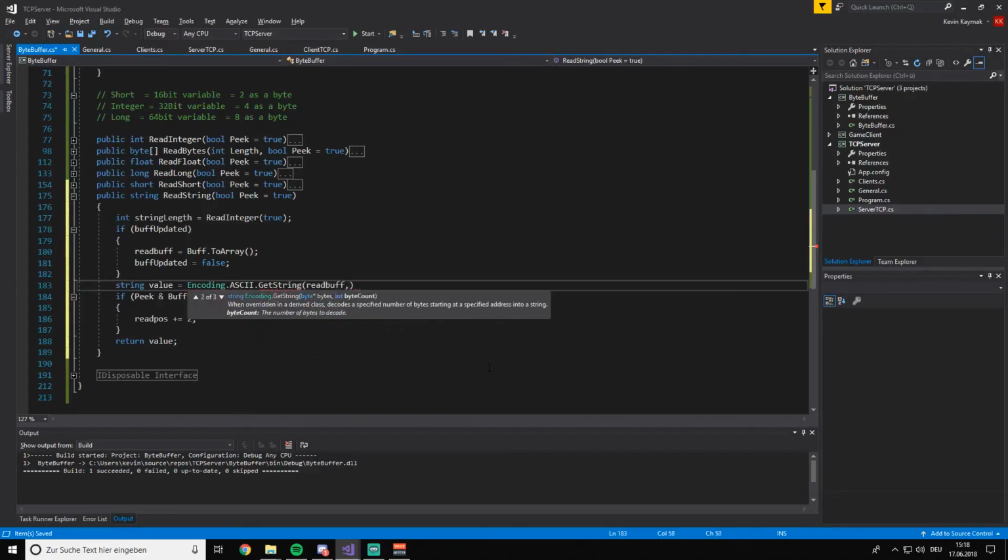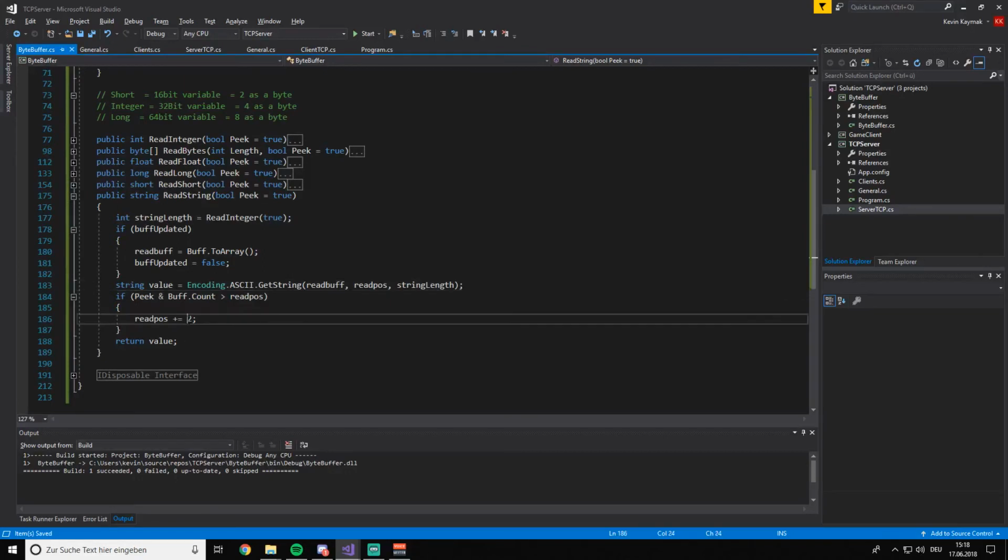And then our read buff, our read position, and then our length of the string, which is then our stringLength. And then everything is okay, but instead of read position plus equals 2, we are actually moving on with our string length, which then we're just passing in stringLength. String length, there you go. Oops. And I think we are good to go.